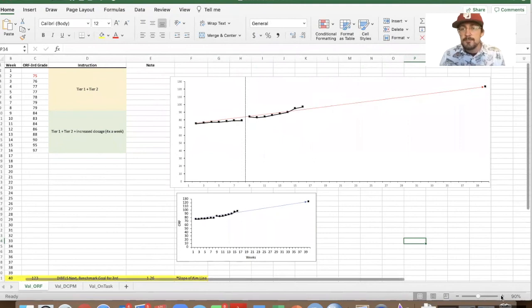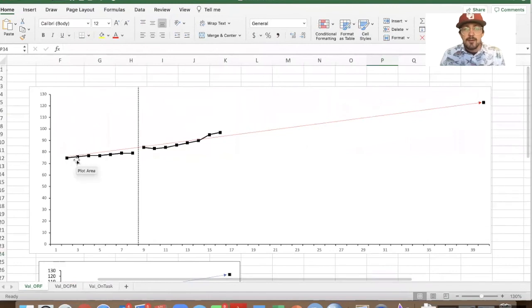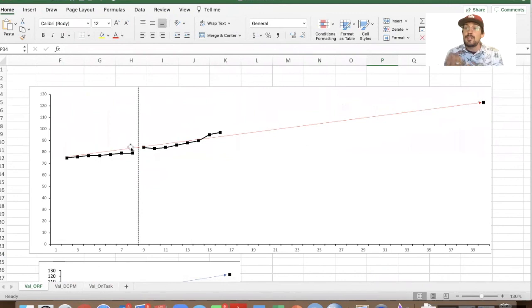And you can see by looking at the data, I'm going to zoom in on our graph here, we can see, oh my gosh, all of these data points are below that aim line, which means the student is not going to meet that end of the year goal given their current trend. And as we intensified instruction, we can see this trend increases. These data points begin to appear above our aim line. So this student is progressing at a rate that will be above this end of the year criterion.